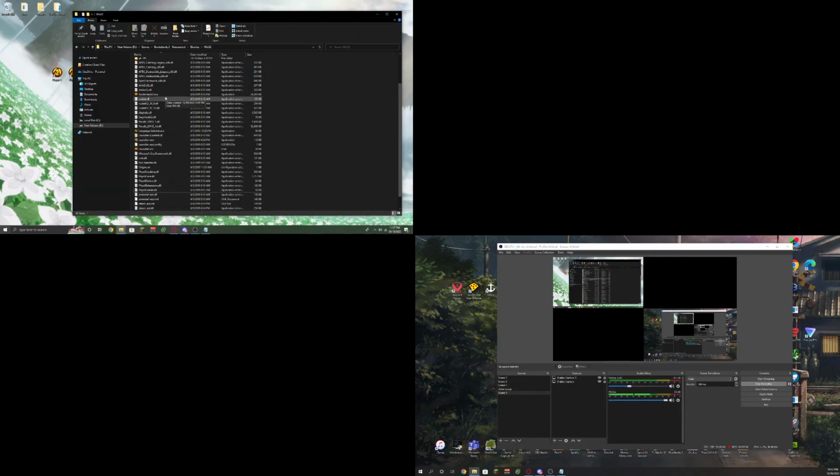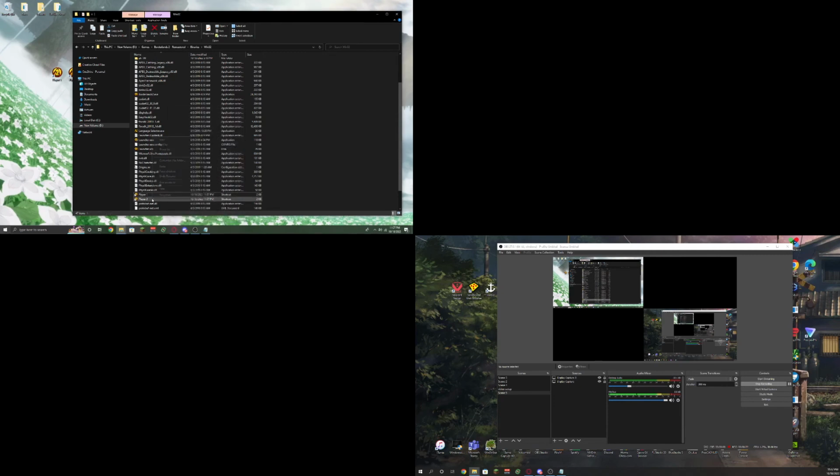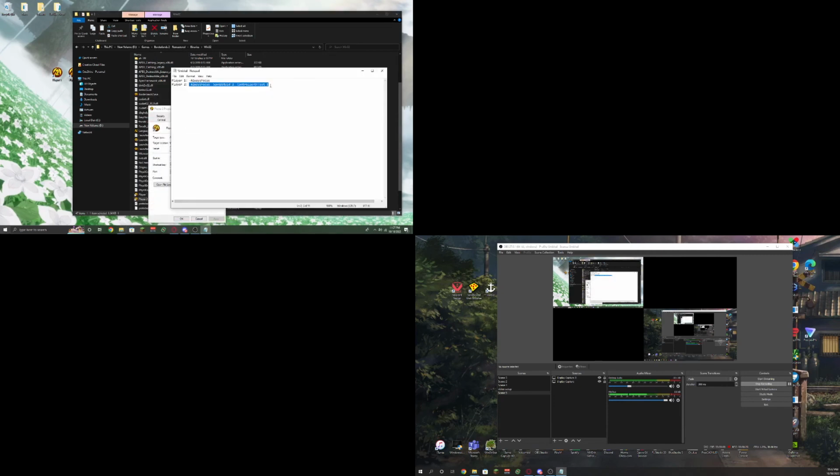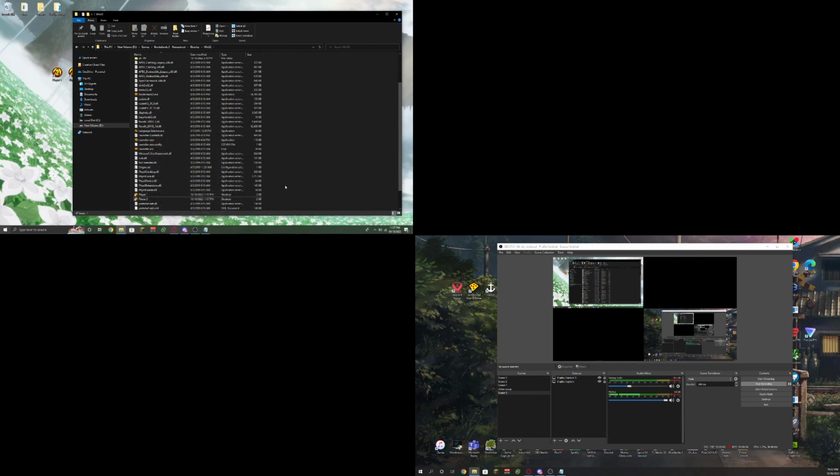Okay, so little recap. You want to right-click your Borderlands, do create shortcut, take your shortcut, name it whichever player you want. This will be player one, but you gotta have two of them, so you want to copy your shortcut, paste it, and make sure there's a second player, player two. For player one, all you want to do is add the little code that says always focus and click apply and okay. For player two, you have to add controller offset to where it doesn't use the controller and SaveDataId to where it's the second player. Boom, like that, and you just press apply and okay, and then you just boot up the games, it should be good.